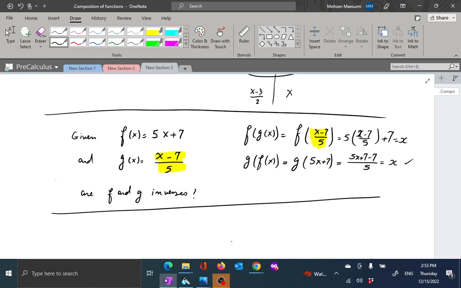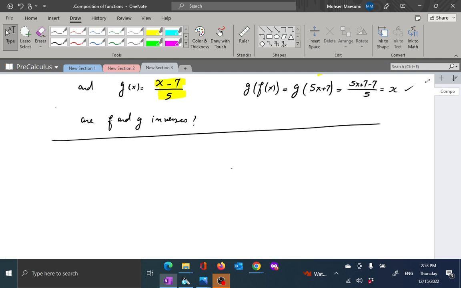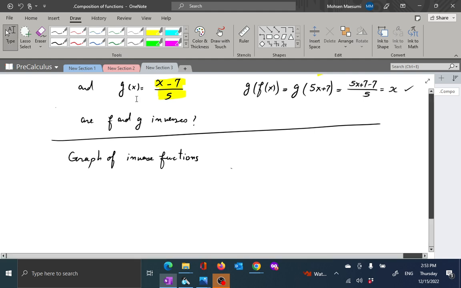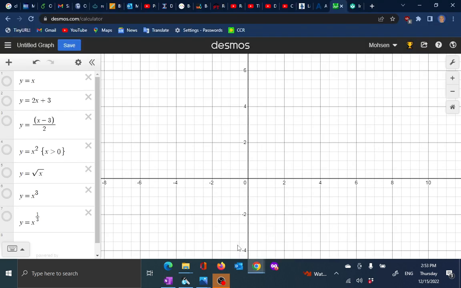One more item before we go, even though that's not in the question there, but we are compressing the topics all at the same time. We are going to make use of this when we come to trigonometry, which is graph of inverse functions. Let me perhaps show this thing on this little software that we have here. So this is Desmos.